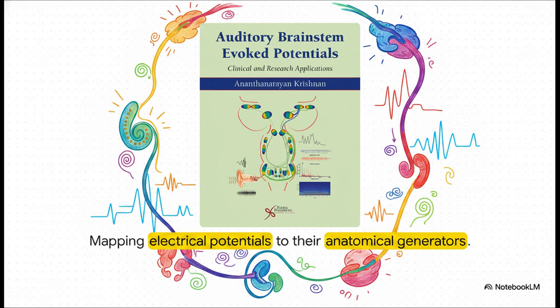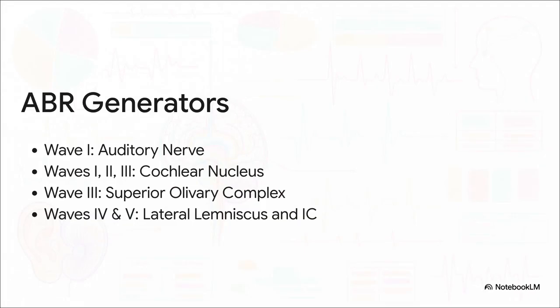This is where we really start blending audiology directly with neuroanatomy. By mapping these electrical potentials to their anatomical generators, we aren't just staring at random squiggly lines on a screen. We are actively tracking highly specific physiological structures in real time as the auditory signal travels inward. The absolute key for our diagnostics is tracing specific waveform peaks directly to their anatomical generators.